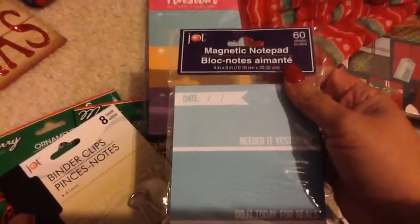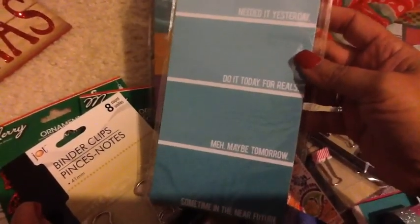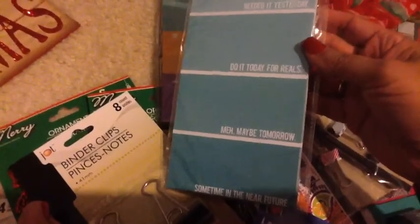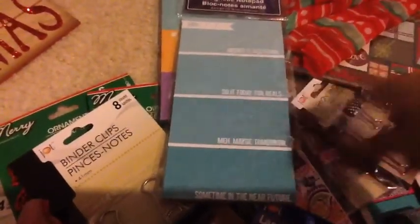Then the next one is another notepad by the Jot Brand. I'm telling you, Jot Brand is the way to go. This one has the date, needed it yesterday, do it today for reals. Meh, maybe tomorrow or sometime in the near future. I love this because you could break this down, but you could use it as a pad as well. So I had to get those.